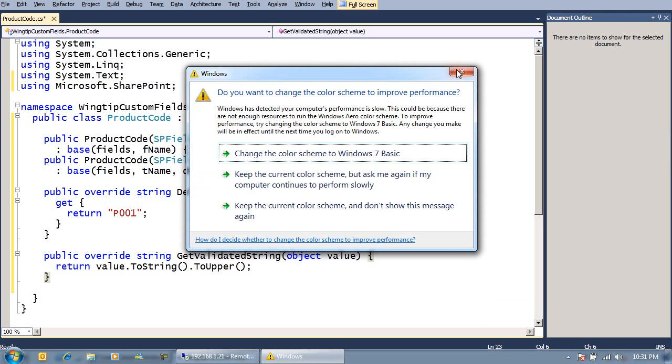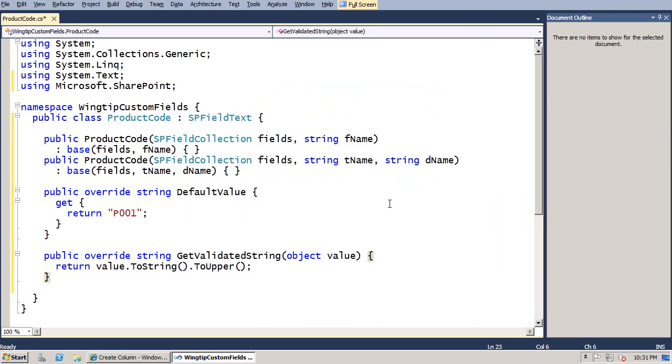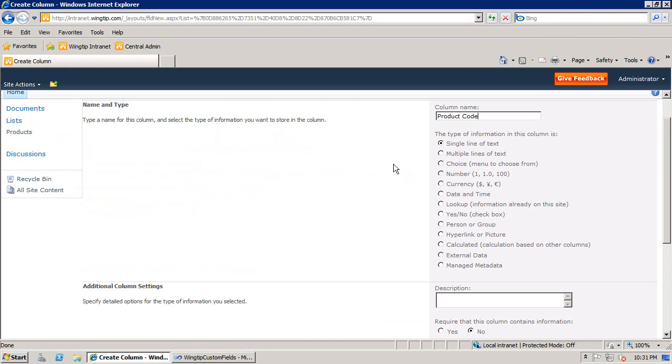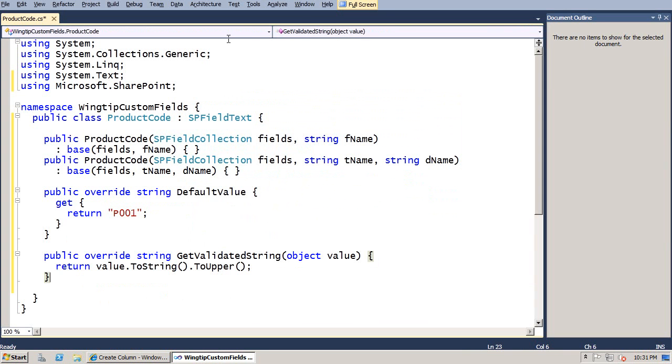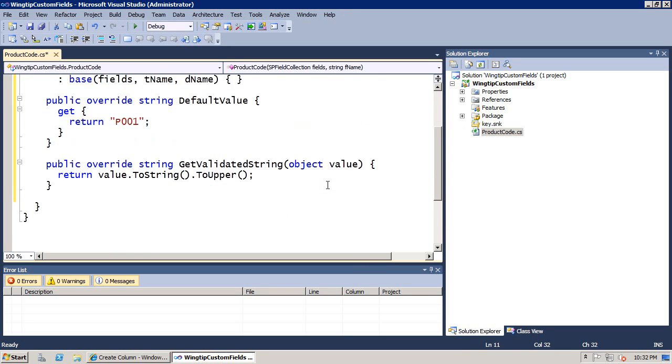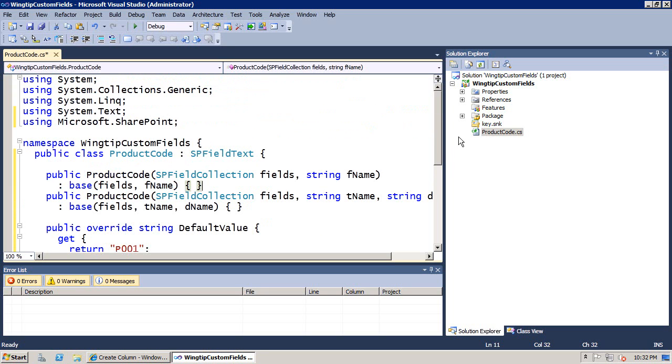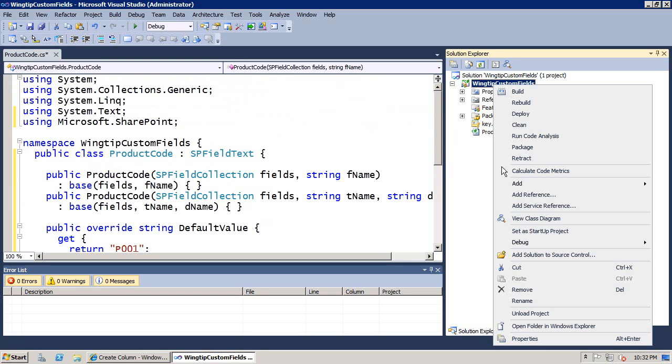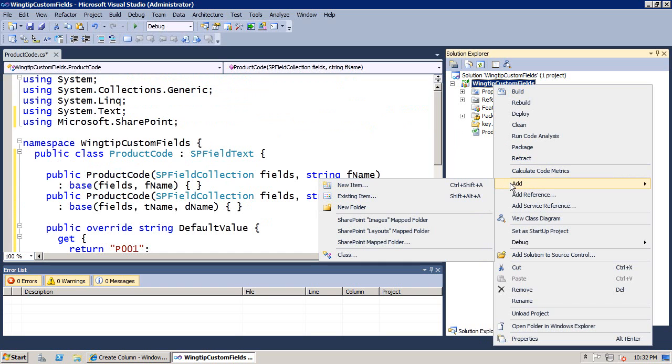Now that we have that inside there, we're going to go ahead and add a new file into our project. Now that you've seen this code with a pretty simple beginning implementation, the second item that we have to add is going to be an XML file that follows a certain naming convention that has to be pushed to a specific directory.